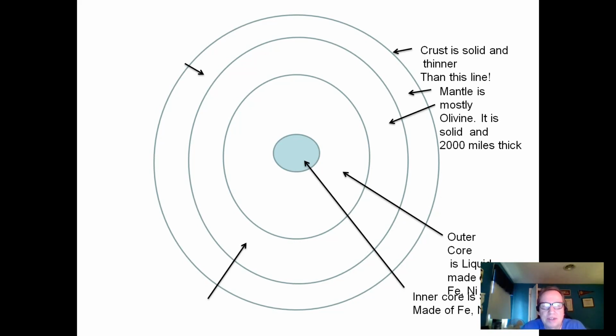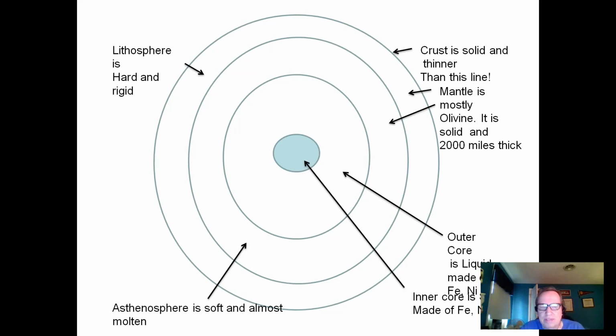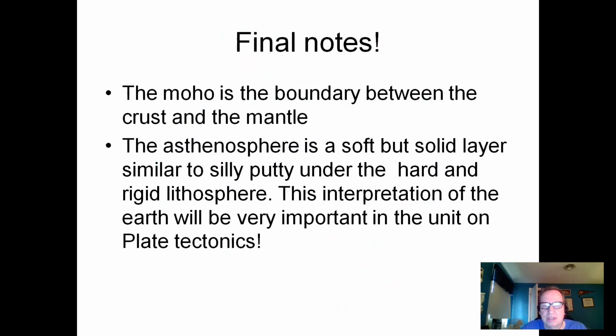You may notice that there's two other regions on the left that I've indicated, and they're going to be important next week. We have the lithosphere, which is the hard, rigid outer part of the Earth, and then there's the asthenosphere, which is soft and almost molten. Think about the Earth like you would an egg. The egg has a shell to it, which is hard and rigid, and then there's the yolk. And that's what the Earth is very much like. If you think of that egg analogy, it's going to make it a lot easier to understand the material that's coming up in the next unit.